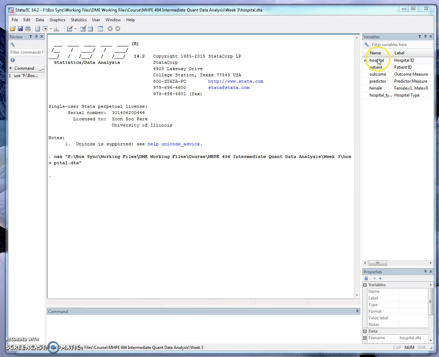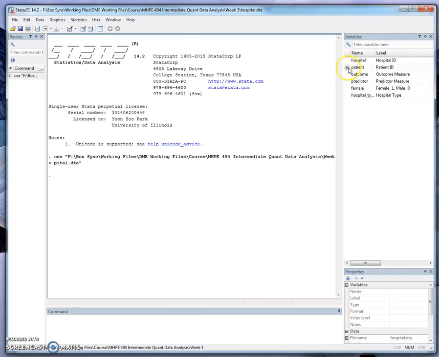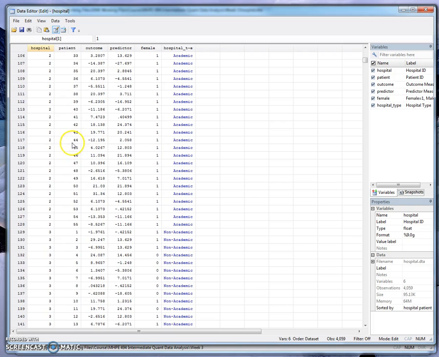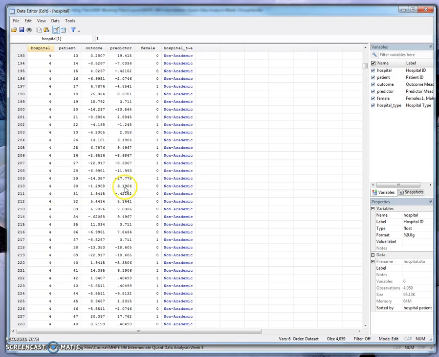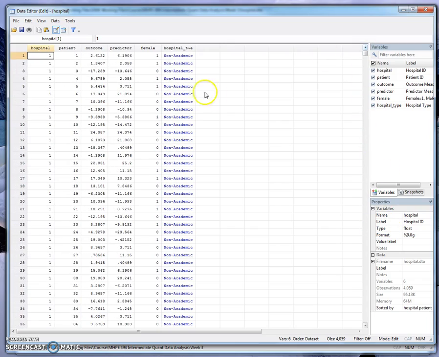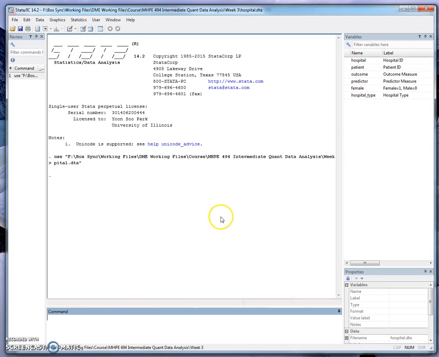So here in this data set, we have the hospital ID, patient ID, we have some outcome variable, some predictor, and some independent variables here as well. If you look at the data, you can see that you have different hospital IDs. This is all the same hospital ID, and this is the patient ID. So you can see that there are patients nested in hospital, and you have these variables here. The hospital type is basically just non-academic, academic, or community level hospitals. I'm sure you deal with data structures that look like this, that have some nested structure.